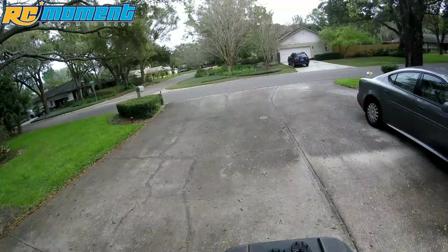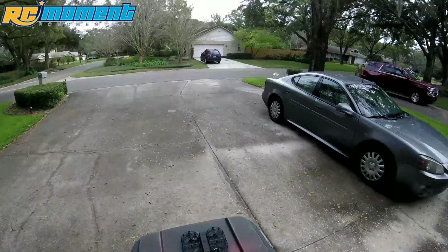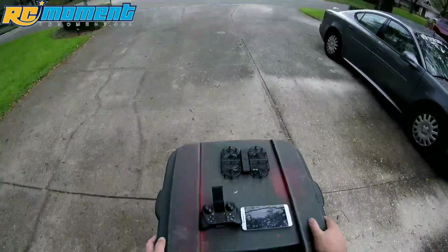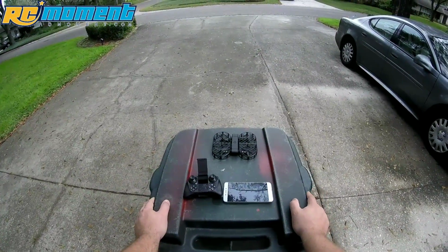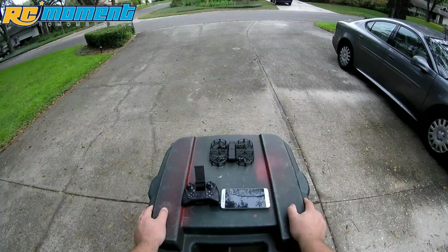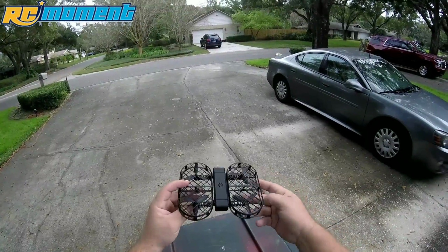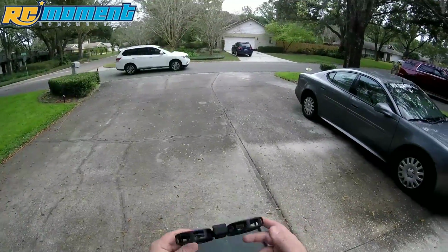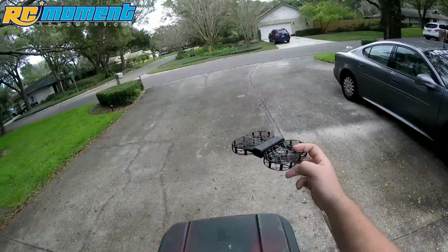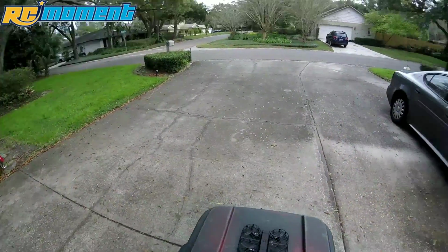It's very stable, but as you can see, I have the smallest breeze out here today, and it is tampering with its flight. I had to adjust the trims right out the hole because it was drifting horribly to the right. And any kind of breeze on this kind of cage is going to cause it to have some instability. On a windy day, you probably wouldn't be able to fly this too much. I would say on a windy day, this is probably more or less an indoor flyer than an outdoor flyer.